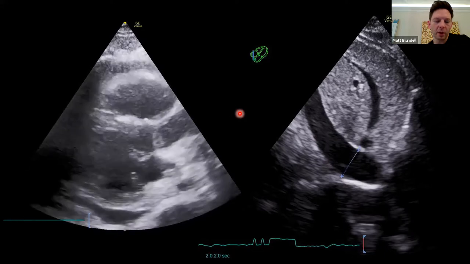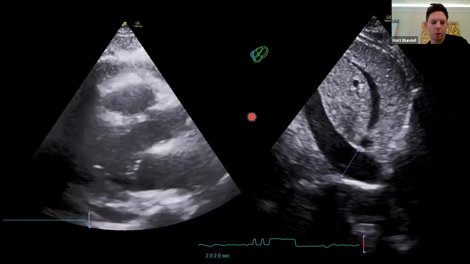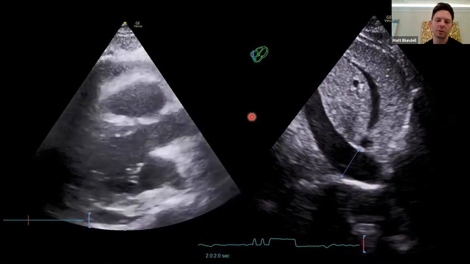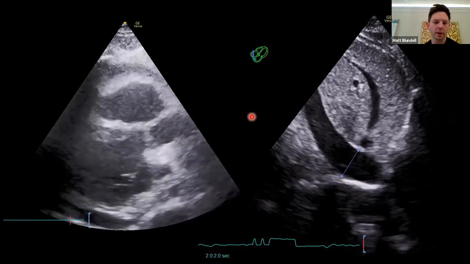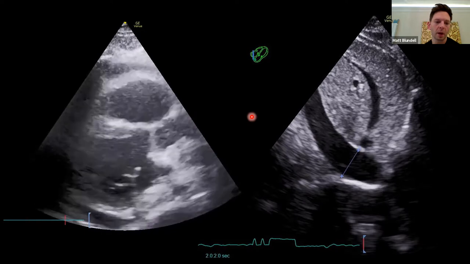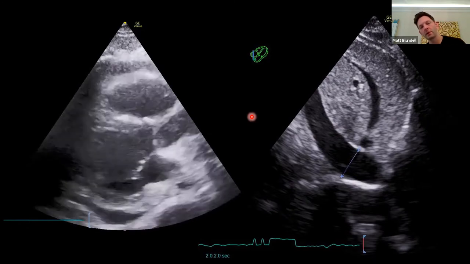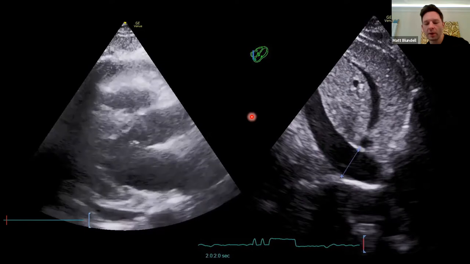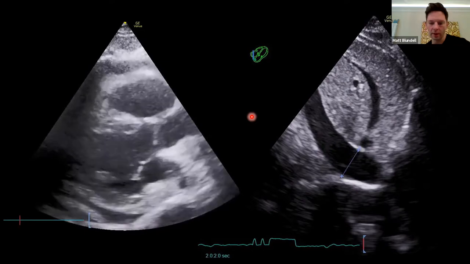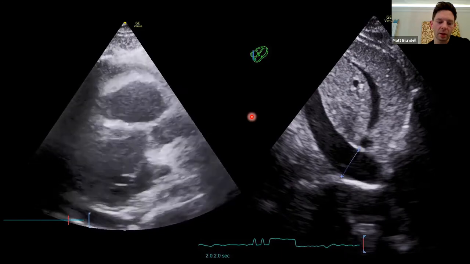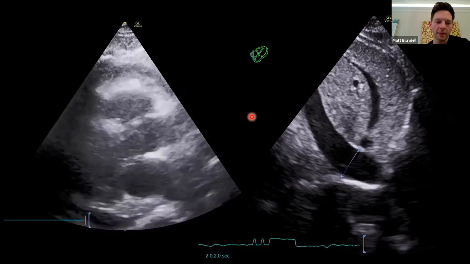However, this is just to show that although you often think tamponade is an all or nothing diagnosis, someone who's shocked and needs emergent pericardiocentesis, it's a variable, it's on a spectrum. It ranges from someone who can have subtle findings like this and not many clinical findings, all the way to someone who's peri-arrest or in arrest when you have to do an emergent pericardiocentesis.